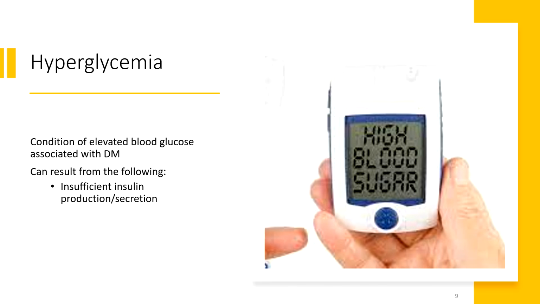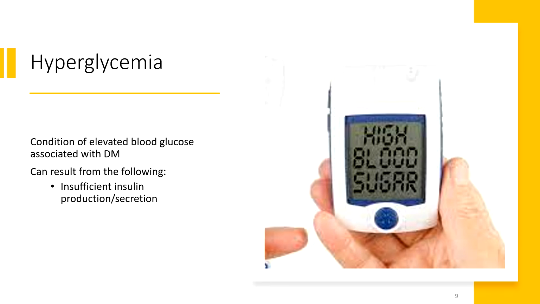So when we talk about hyperglycemia, it is a condition where the blood sugar is elevated, high blood sugar, right? We know that this can be caused from insufficient insulin production. So in our type 1 diabetics, they don't make any insulin. So their blood sugar is definitely going to be elevated. Or in our type 2 diabetics, you're going to have hyperglycemia because they make insulin, but the body doesn't know what to do with that insulin, right? We have that state of insulin resistance.